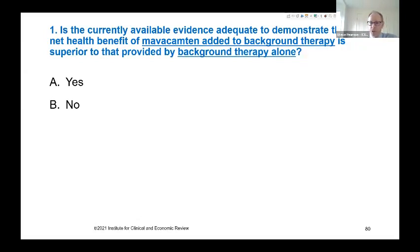Bob, I'm going to give you one quick shot, then we have to move on. I think all of my fellow panel members know me to be a pretty hardcore RCT believer. However, this question appears to me to be rather straightforward at this particular point in time. If I was sitting on the FDA advisory panel, I'm voting to approve this. So this is a yes, just straightforwardly.